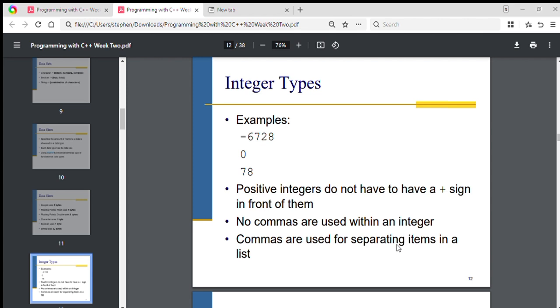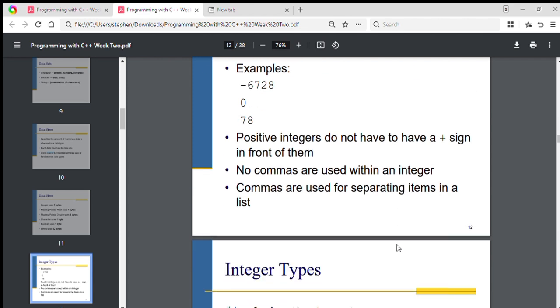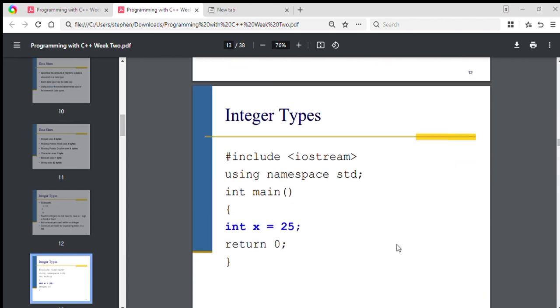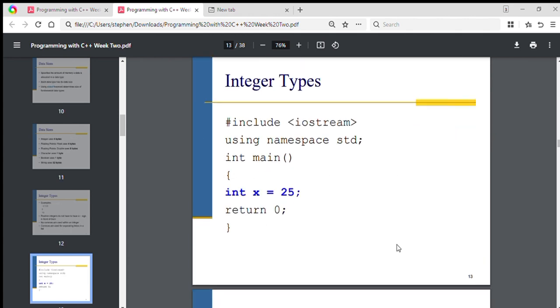Negative 6,728 is an integer type because there's no decimal point in it. Earlier on we said integers are positive and negative whole numbers, so that's why you can see a negative number as an integer type. And we have 0, we have 78. All these are examples of integers.